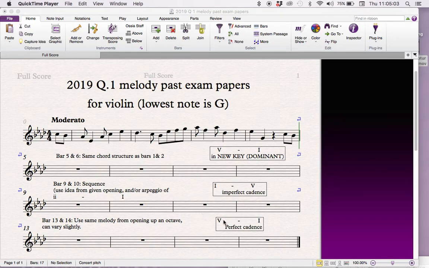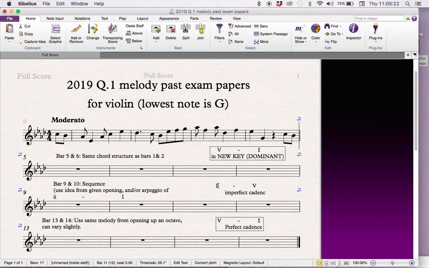So we always finish with a perfect cadence 5-1. Okay, that's never going to change. 5-1, so using notes from chord 5 here in the second last bar and using notes from chord 1. Here in the second last phrase, we always finish with an imperfect cadence. Now, an imperfect cadence is any chord going to 5, but I'm going to use 1 in this case, or we'll see how we're going. We might just write any, actually. Oh, sorry. So we'll write any chord going to 5, so we'll see how it works out.